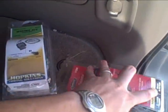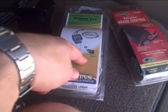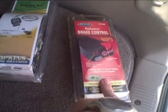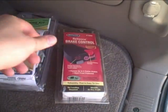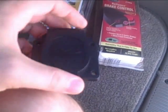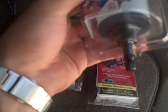And just a side note, bought this on eBay, $9.99 plus $3 shipping. Probably about 40 bucks in the store. And bought this on Craigslist for 20 bucks, $60 in the store. So saved quite a bit of money by shopping around. And this is just a standard 7-pin RV plug. And then picked up a 2-inch metal cutting hole saw.